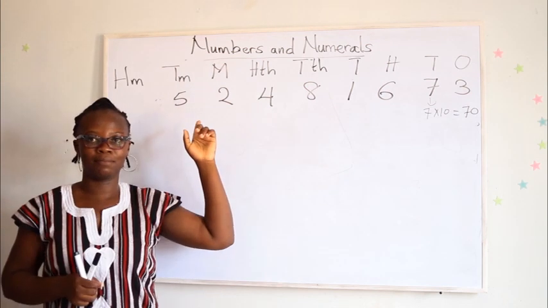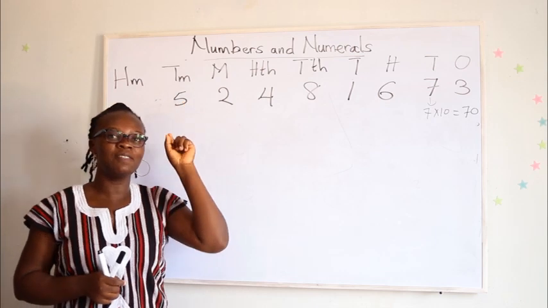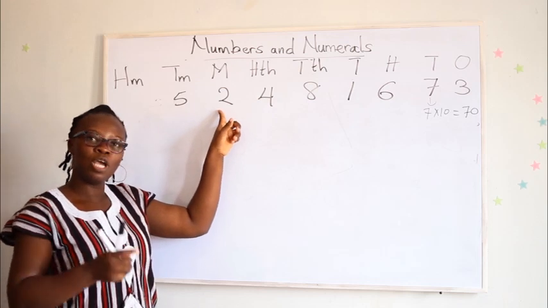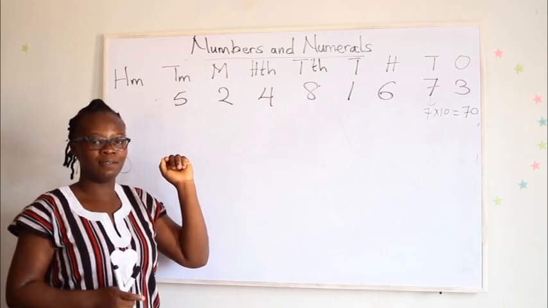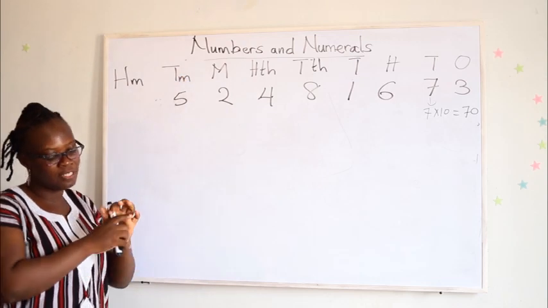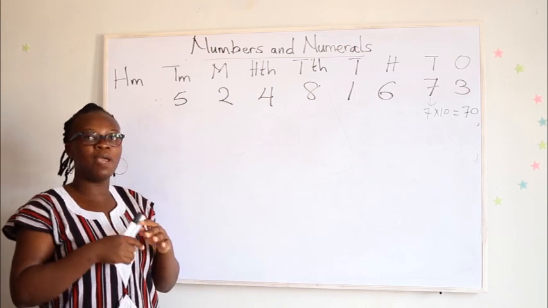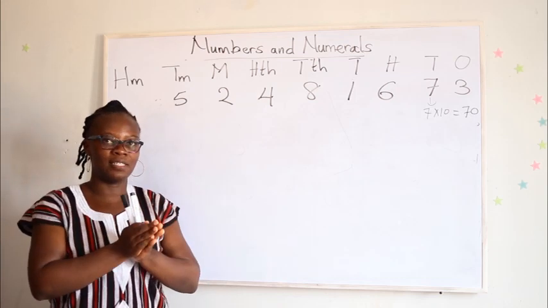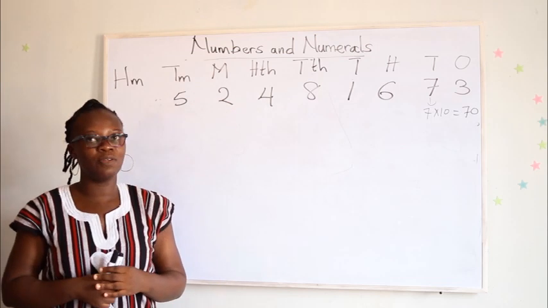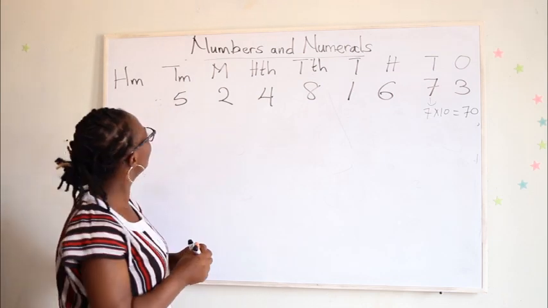Let's look at, if I ask you for the place of 2, what is the place of 2? It's million. That is the place. But what is the place value of 2? The place value of 2 here is 2 million. So the place value of each digit in a number depends on the place where it is. If I'm able to know the place, then I can define the place value.